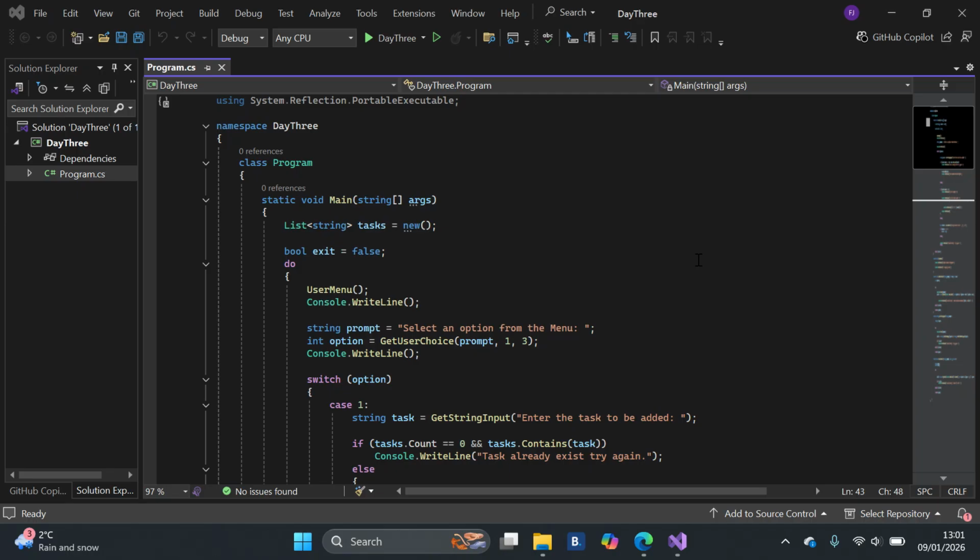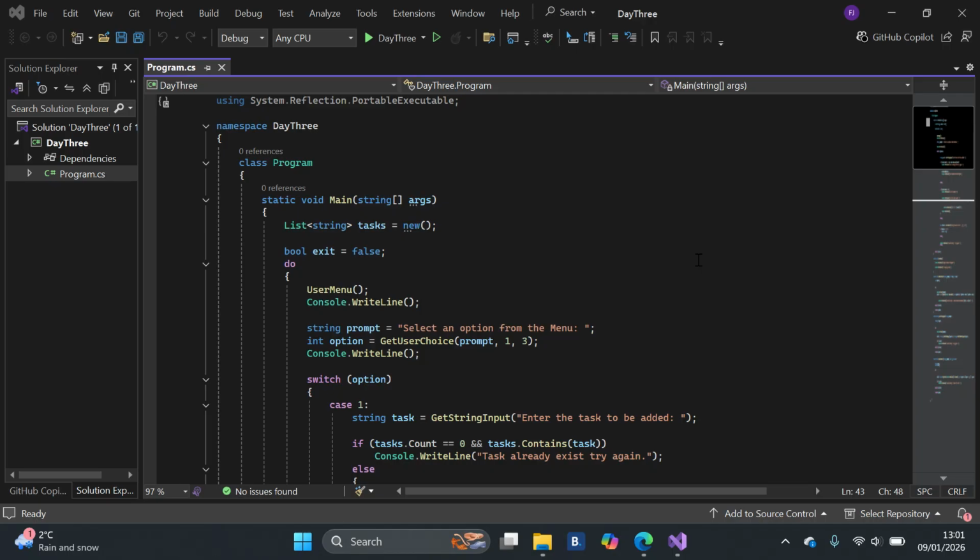So I hope we get it now. Simply put, it's a concept that deals with grouping data and the method of manipulating those data in the same container, in the same space.